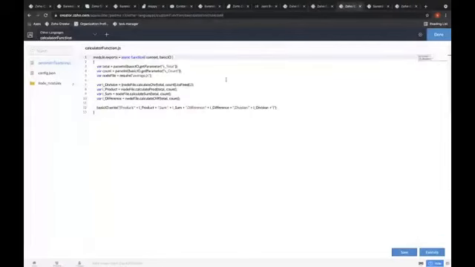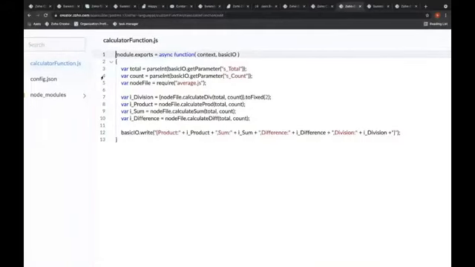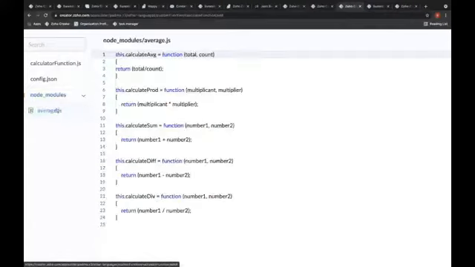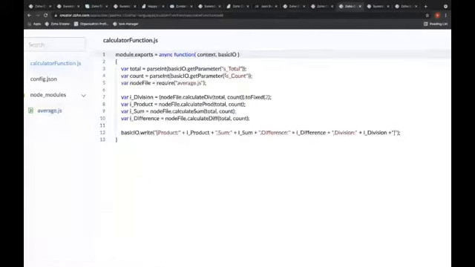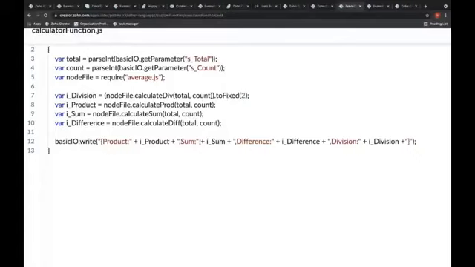So here we can see this is a Node.js function which is just to do the calculator, and the configurations, the node modules are being listed over here. This average.js is the one which is having all the functions which we have written in Node.js. We have the average calculation, we have the products, we have the sum, we have the difference, everything, and these functions are being called in the calculator function.js. Here we can see we have the product, sum, difference, division, everything.